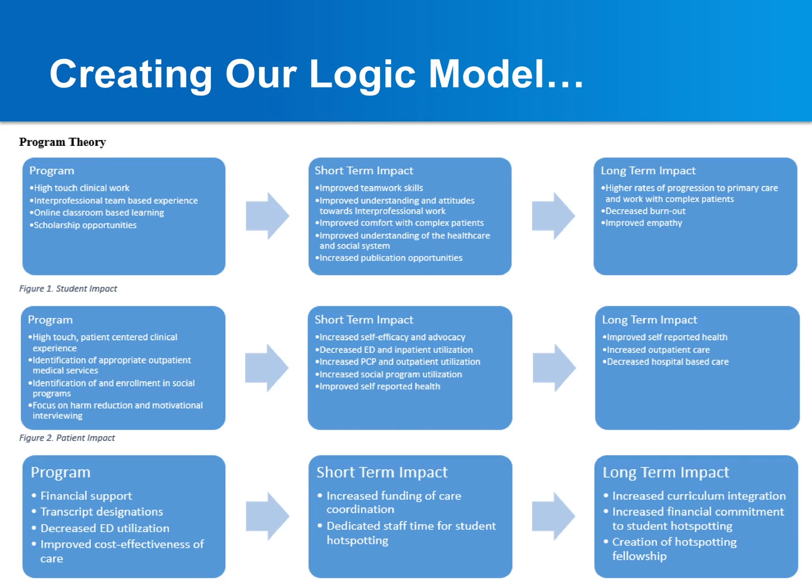In terms of the purpose of our evaluation, we identified that we are interested in both formative and summative aspects of the program, and that we wanted to assess short-term and long-term impact of the program on students, on patients, and on Jefferson's academic and clinical pillars. We decided that our formative evaluation would focus on the level of interest among all participants, including students, staff, faculty, and patients for this high-touch interprofessional team-based approach. Additionally, satisfaction with the program design and the academic curriculum would need to be assessed to determine areas for quality improvement.